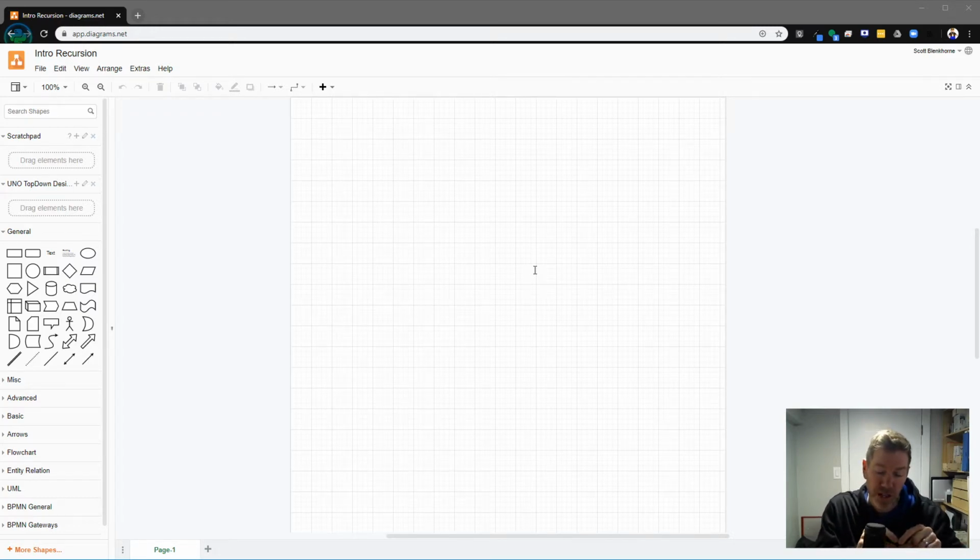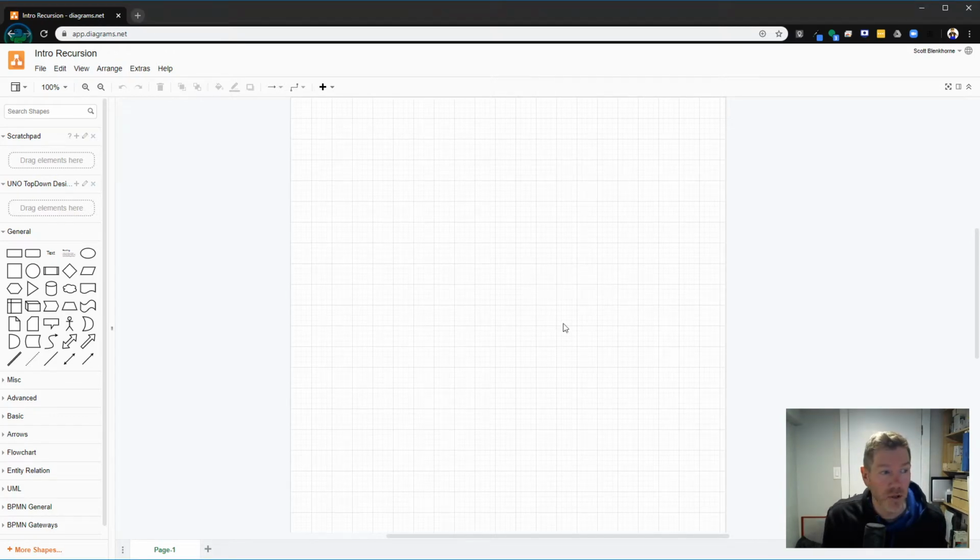It has you creating a function and have a number of conditions in it, but then at some point in that function, you make a call to that function again, and it continues to call itself until certain conditions are met. And so we need to do a fair bit of thinking about how this is going to work before we start coding it. So I've got here, I'm using draw.io. They actually changed their domain now. It's app.diagrams.net. And it's because this is really useful to visualize what we're doing before we actually start coding.